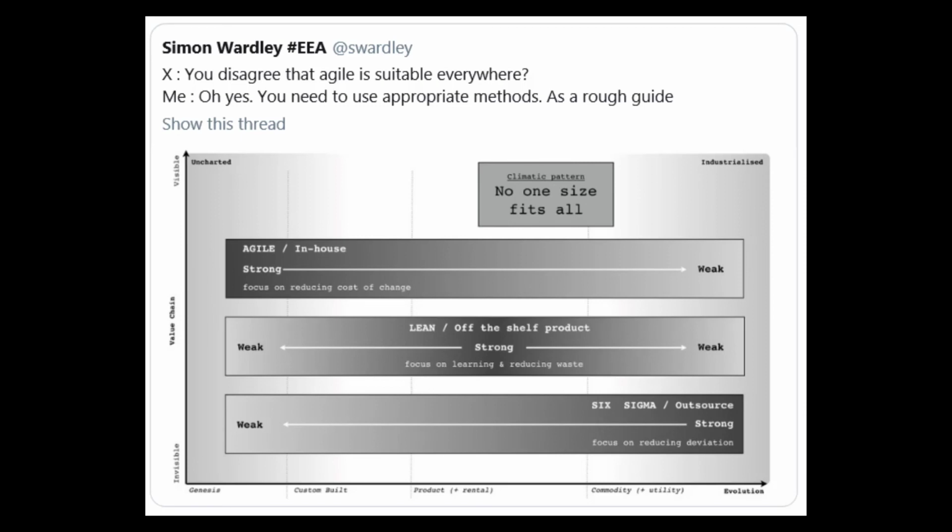So this is demonstrating that where you have products that are Genesis, so brand spanking new, you just created it, you just thought about it, or custom built, then Agile is your discipline. Where you've got some existing products or higher end custom built, then Lean is your tool. And where you're looking to improve your commodity products on the right hand side, then you're looking at Six Sigma, so improving quality, removing waste. And there's a ton of other, obviously that doesn't even mention design thinking.